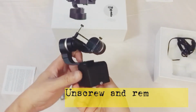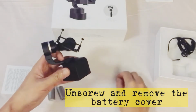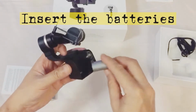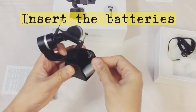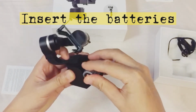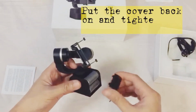Unscrew and remove the battery cover. Insert the batteries. Put the cover back in and tighten the screw properly.